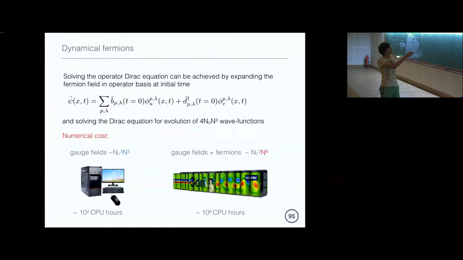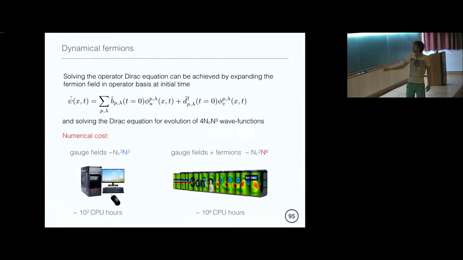The entire time evolution of the system can then be absorbed into the time evolution of what I will call the wave function. The wave function of each fermion is the object that evolves in time according to the Dirac equation. So you have a complete set of operators, and solving the operator-valued Dirac equation amounts to solving for the time evolution of each of these wave functions, of each of the possible fermion states that you have created or could have created in the initial state. Now, this gives you the solution to this operator-valued equation.